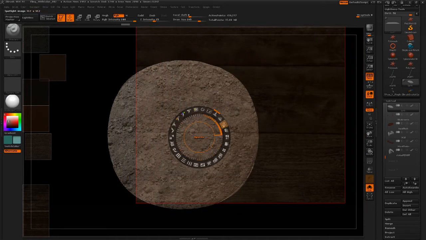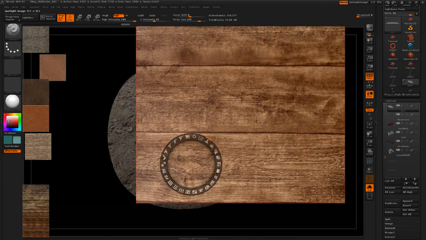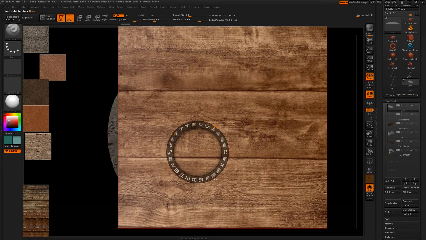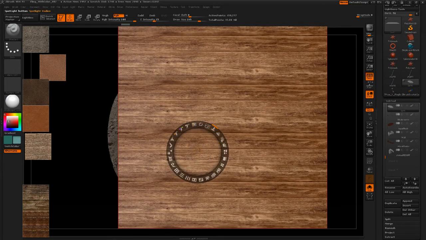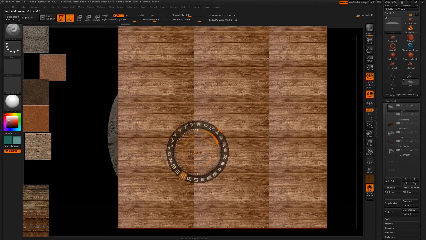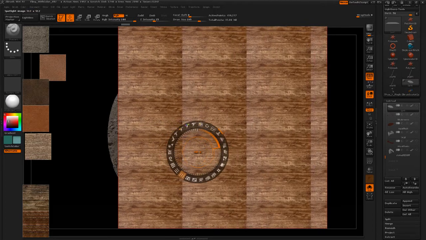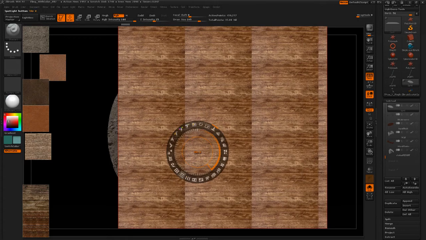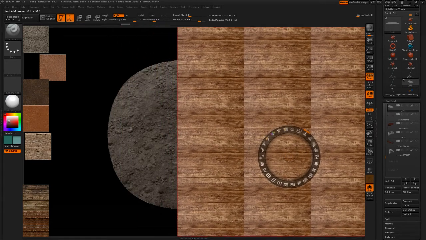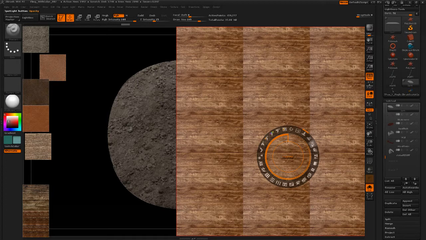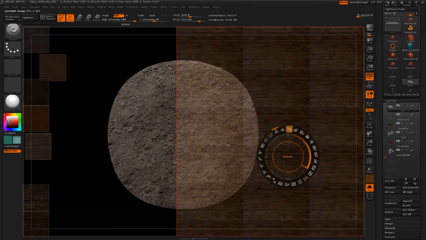Something else that we can do, let me go ahead and take the opacity up so we can see what's going on. There is a tile V, so we could tile this thing and make the wood grain tighter, the wood planks, and there's a tile this way as well, to where we could tile it going this way. So now that I've got that, I could move this thing around and maybe drop down the opacity again to where it's just a little bit visible. I do have this pen spotlight on. I'll turn that off so that way the boards stay exactly where they're at.